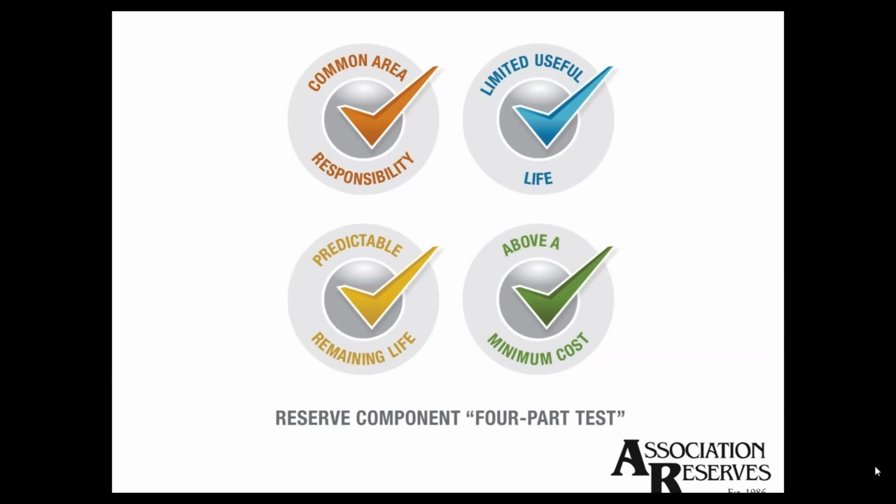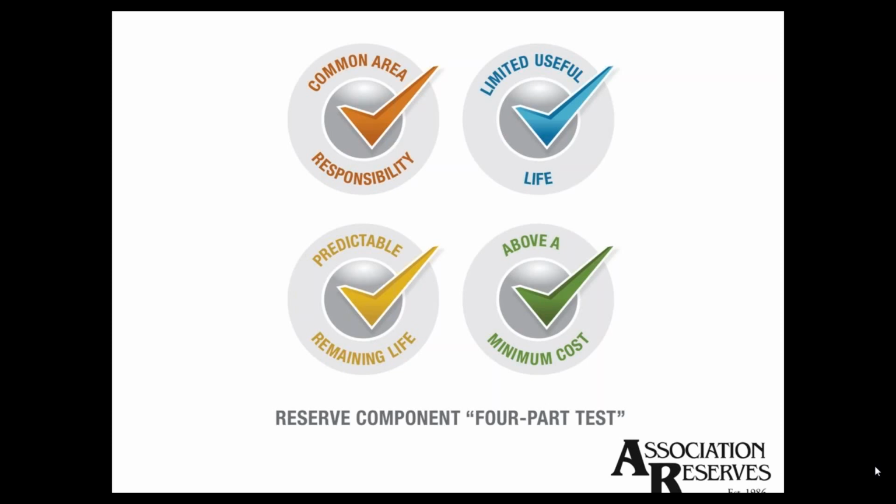So you now know which projects appear on the reserve component list, which don't, why, and how we determine it. The components need to pass a 4-part test. And note that there's no number for a maximum year limit. Obviously projections get fuzzier the further you go out to the future, but if a major project is significant and predictable, like a roof, siding replacement, elevator modernization, or replacing a dock structure, it's wise to have projects with a useful life and remaining useful life over 30 years on your reserve component list so you can take advantage of all those years to prepare financially.